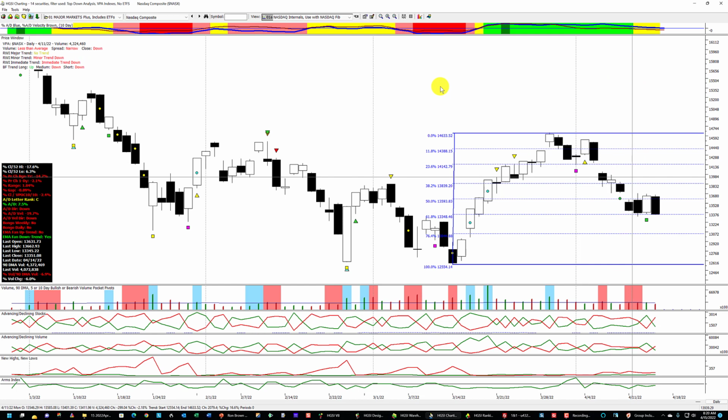So the way I look at it, it's just much better to look at the candles, support and resistance, and this is a factor up here, but you're going to gain a lot more knowledge by looking at the individual candles and what they tell you. Look at the open and the close, look at the gaps, and look at the struggle here. This is a painful market for a lot of people.